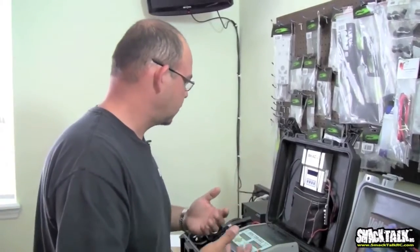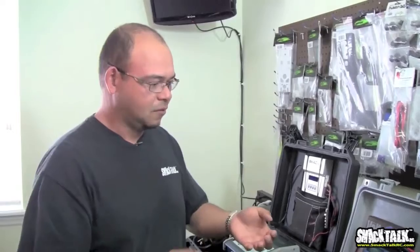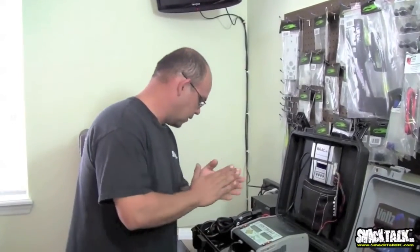Make sure your charger can take 30 volts input. Some older chargers, like LiPo chargers, can't handle that kind of voltage. So one of two things will happen: you'll burn your charger, or it just won't work and it'll give you an error. So that's important to keep in mind.